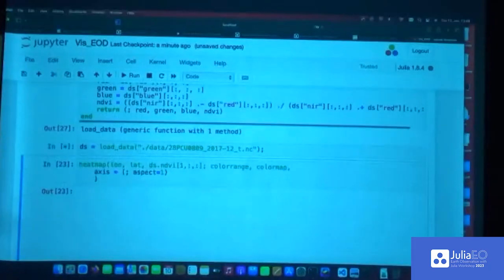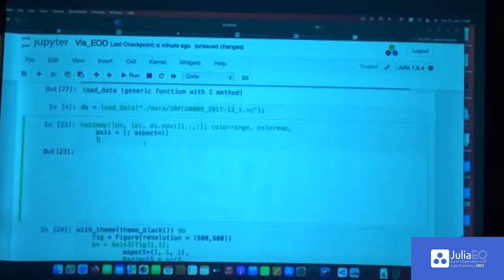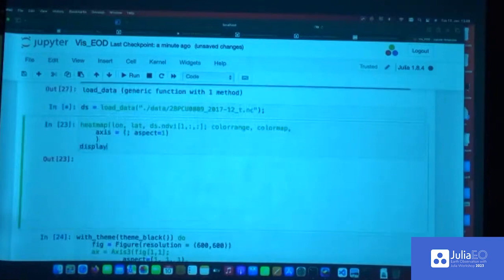The last example that I have is a little larger data set. Let me see. No, this is still. Let me run it. Display current figure, I suppose.